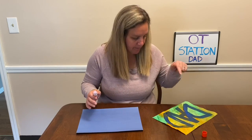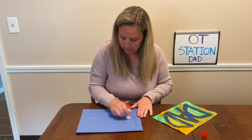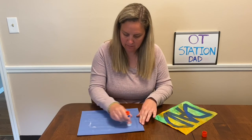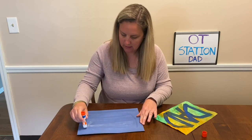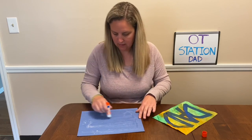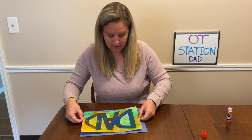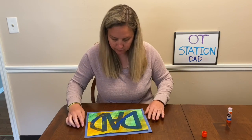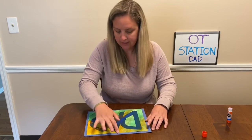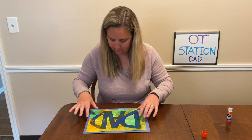All right, so I'm gonna glue my picture down to the blue paper. So I make sure I get enough glue on here, just so it will stay and stick. Okay. All right. Now I'm going to put my painting down on top here. So I'm going to push it down. So I'm definitely going to get paint on my fingers. That's okay.